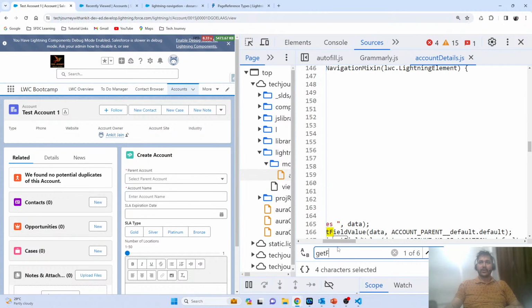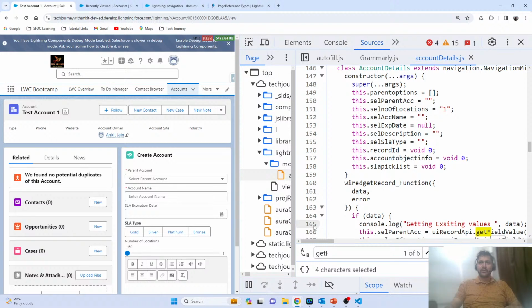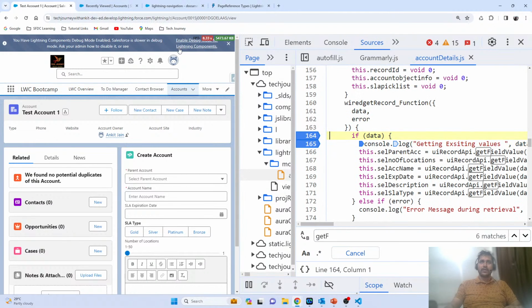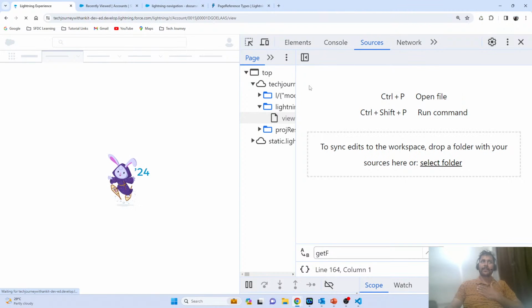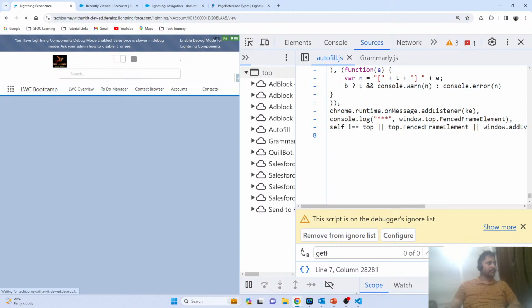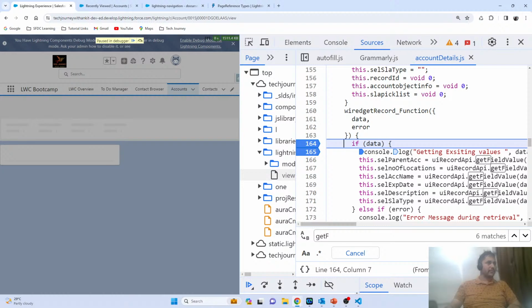We do have the method called get field value. Let me refresh this. It is coming as undefined, that's fine.